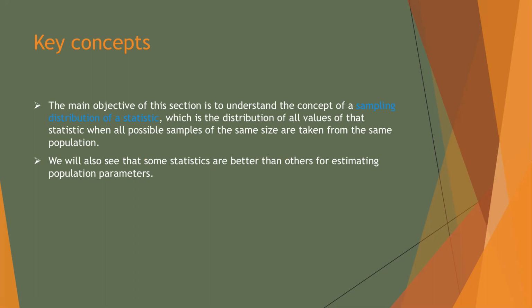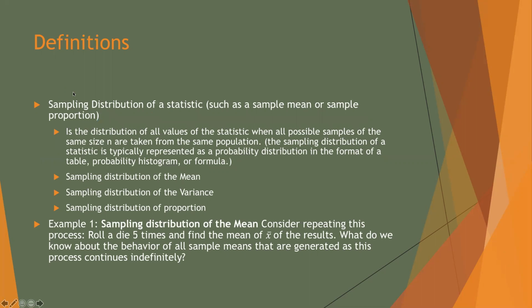In other words, what you're going to do is take a bunch of samples and then make a sampling distribution about all those samples you took. So basically running a bunch of trials. And you'll see in the next slides that might make that a little more definitively clear. Sampling distributions of statistics can be for something like a sample mean or a sample proportion. We can also do the sampling distribution for variance and sampling distribution of a proportion.